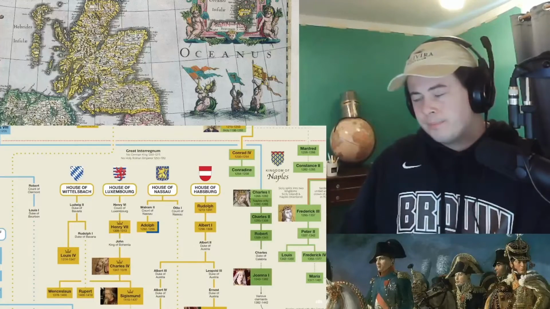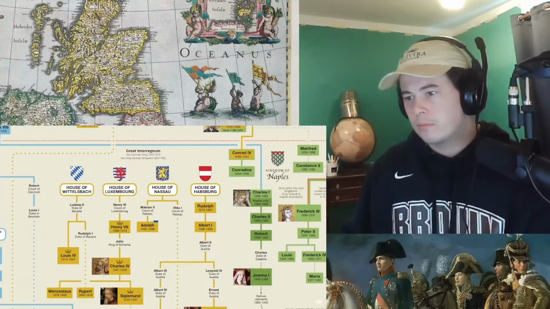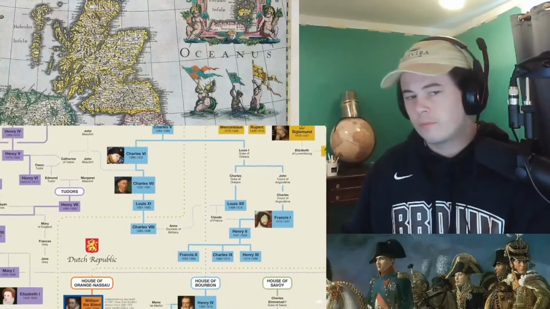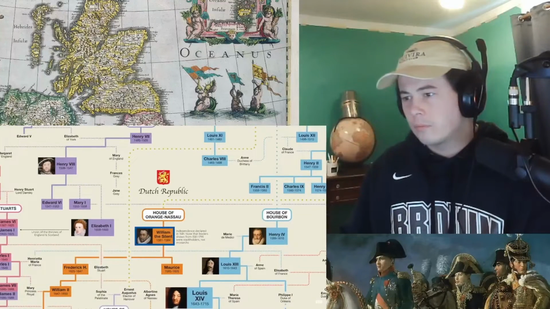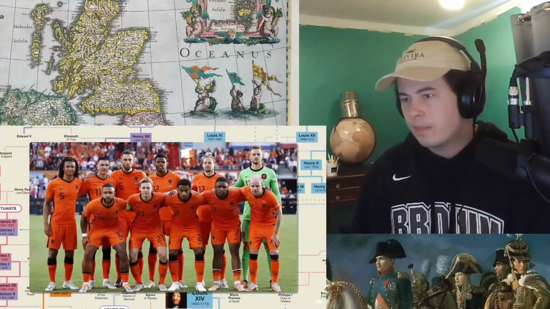...actually served as King of Germany, although he was never crowned Holy Roman Emperor. The word Orange refers to the Principality of Orange, which was actually located in France. William the Silent inherited that little plot of land from one of his cousins, which is why, to this day, the color orange is still associated with the Netherlands.